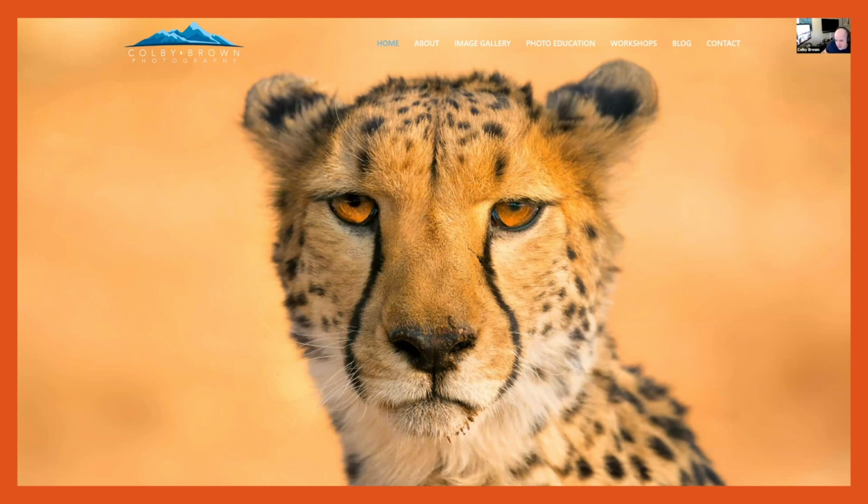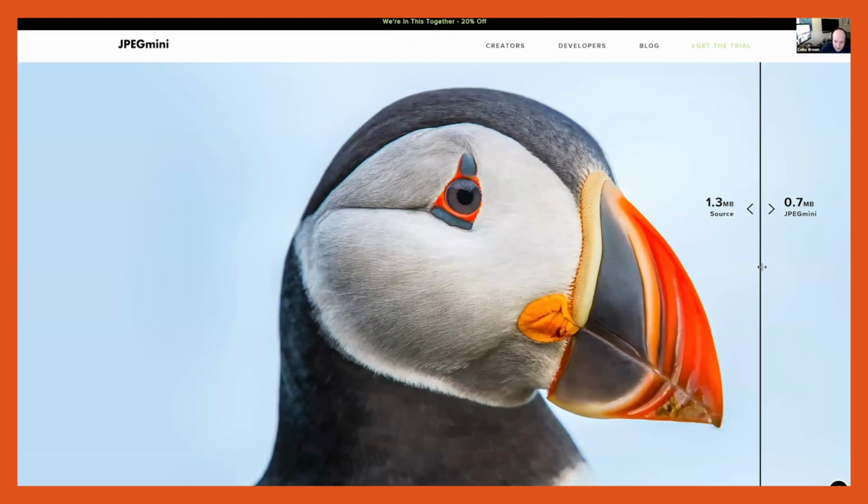As a photographer, there's a really great service out there, a really great application that I personally use called JPEG Mini. JPEG Mini is an Israeli-based company, and they do great stuff with image compression. The idea is they take the image that you upload to them, or you run it through their program on your site, or they have plugins for Lightroom, Photoshop and Capture One. You take your final image and run it through the program, and it will shrink the file size without shrinking the quality.